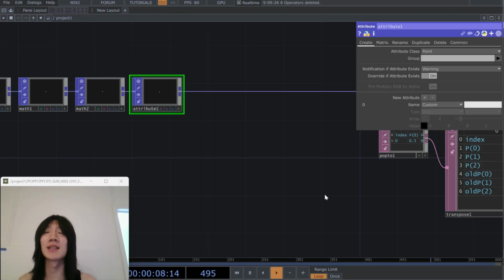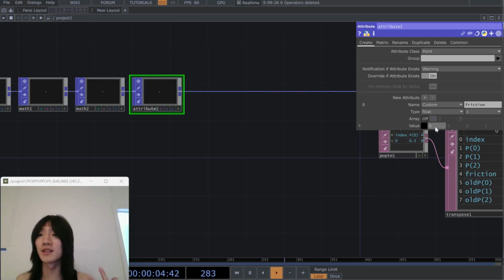And so let's think about what we would need. Well, we might need something like friction. And so every single frame, what happens when we throw something? Well, the friction of the air slows it down a bit. And so we might want to multiply our trajectory, our vector, by 0.995.